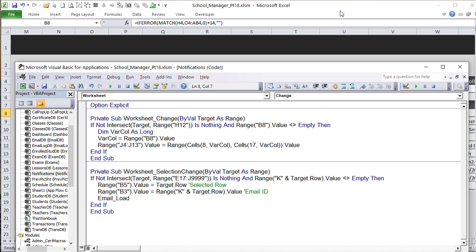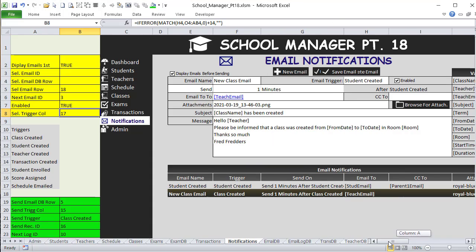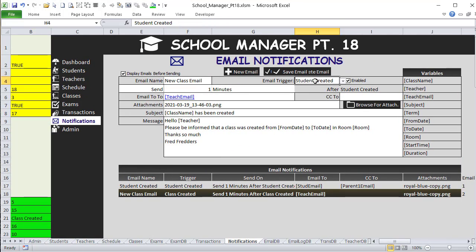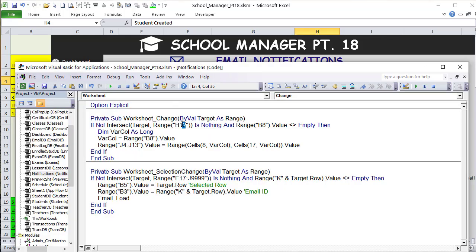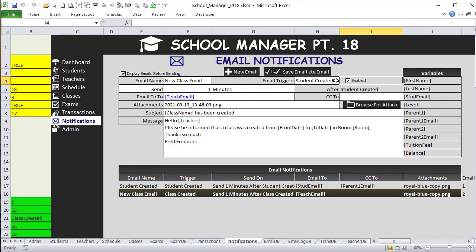So I'm going to save the work, and let's take a quick look at how that's going to work for us. Okay, so student created, double click that, and then let's click here. Make that change to H4. We need to update that. Let's just say H4, not 12. Okay, now it's going to work. Now let's take a look. Double click here, inside here. Perfect. I'm going to move this over a little bit. It's a little too close to that drop down and it gets confusing. Okay, so student created, teacher created. Now it's going to load based on the information. Perfect. That's the way I like it.